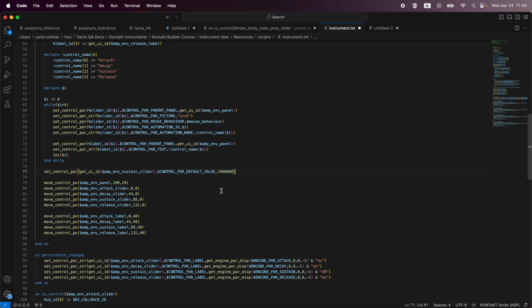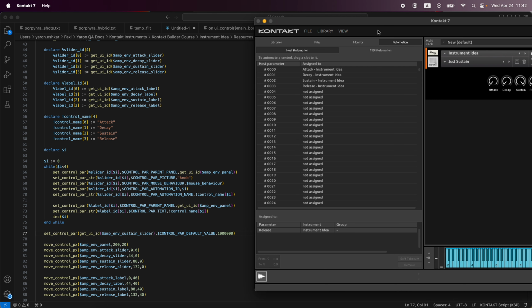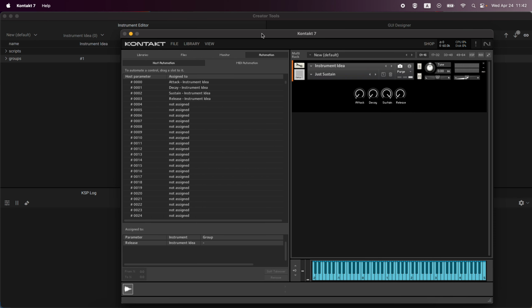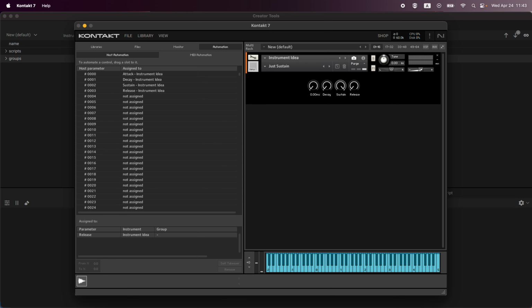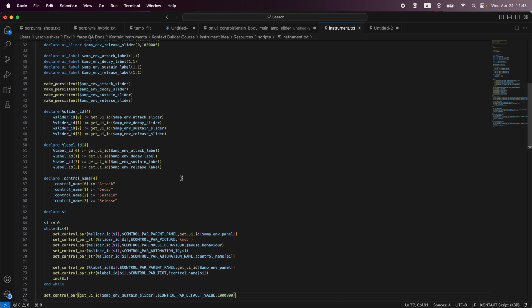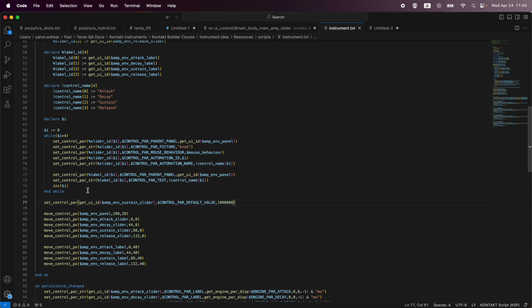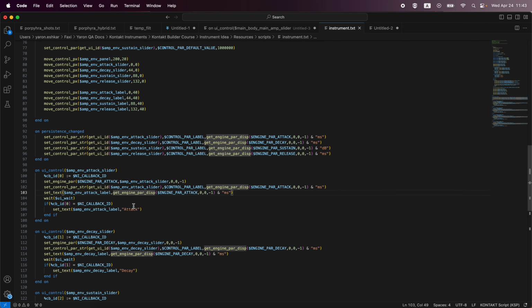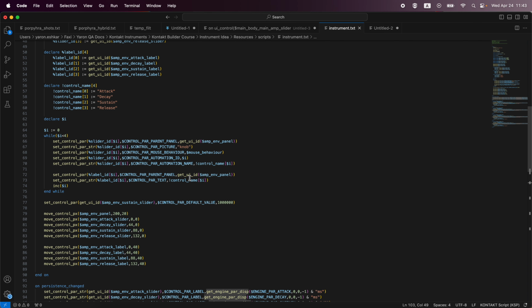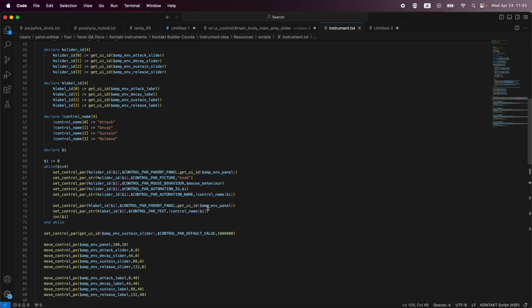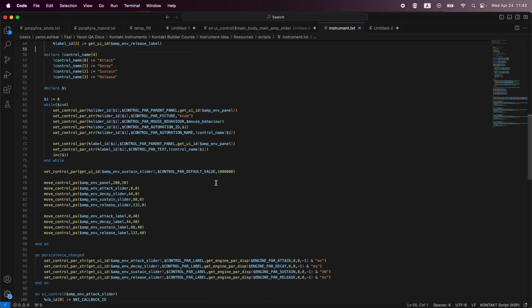So now let's just try it at this point. Let's save. First of all, we have no errors, and we see that everything loads as we expected. So it did save us a bunch of lines of code. We're doing the things in one place. As you saw, for example, we can even reuse, so we don't need to write attack, decay, sustain, release ever again, to be honest. Well, at least the strings. We don't need to write them again and again as we're working. We can change them here as well. I'll show you in a bit in the next videos. But for this video, we have reusable control names, all the stuff is reusable.